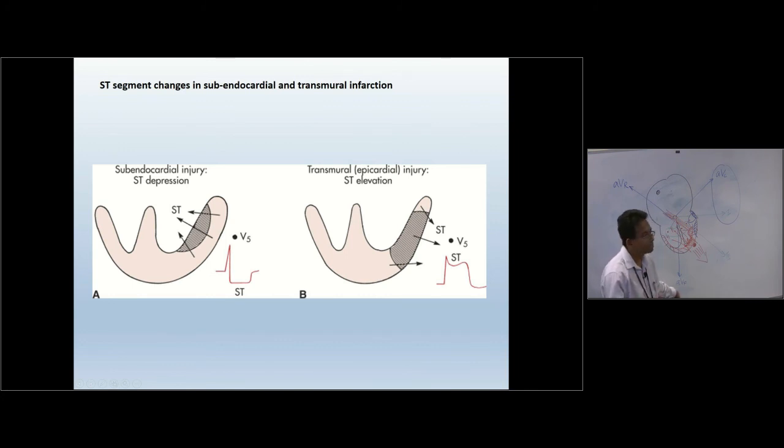All right. The same principle you can apply to the anterior walls as well. So if you notice ST changes, then you have to look at which leads the patient shows ST elevations in, whether they are anterior leads, inferior leads or the lateral leads. Then you can exactly say what area of the heart got affected, and if you can remember the coronary artery anatomy, you can work out which coronary artery got obstructed, because we know different coronary arteries supply different areas of the heart. Okay, so you can precisely direct the patient to the cardiologist, saying that I'm thinking this coronary artery is obstructed, so you can do an angiogram to confirm. Got it?